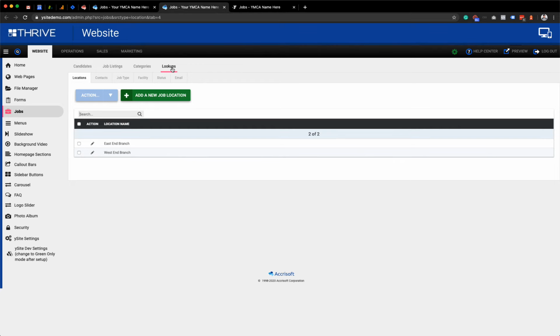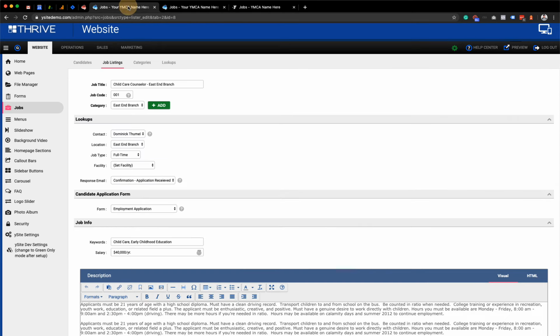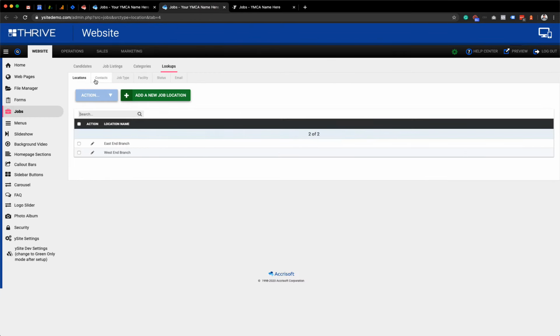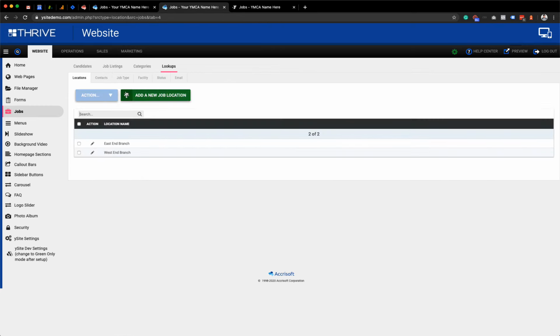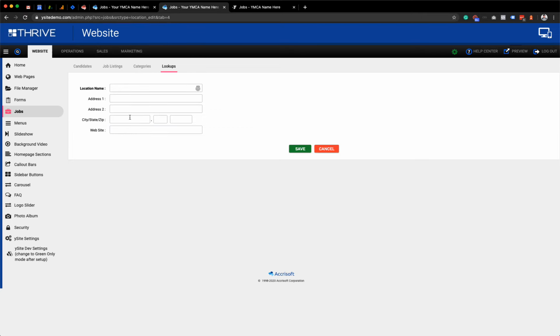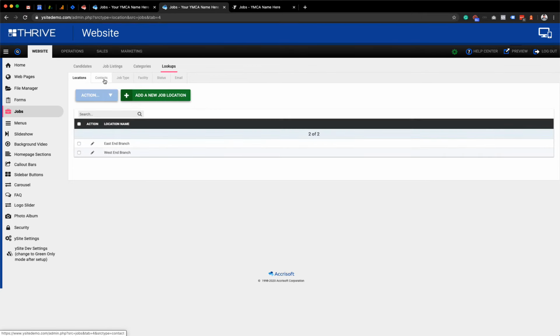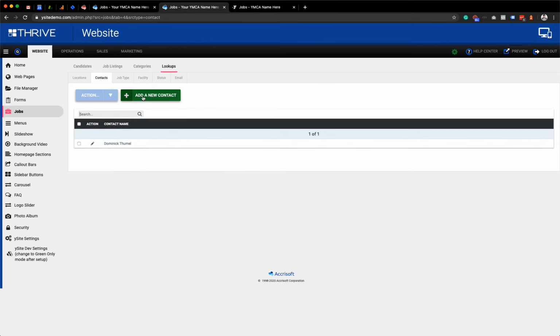Lookups can be found within the Lookups tab, and you can see Lookups has these multiple sub-tabs, and each of these corresponds to an individual lookup category that we have here. So we can see location, we can edit location, and then fill in all of the information there for East End branch and add a new one if we need to, and then we can switch over to contacts if needed, add more contacts.